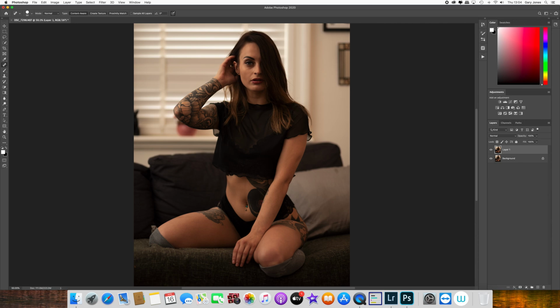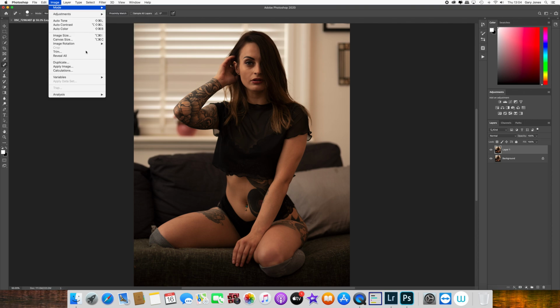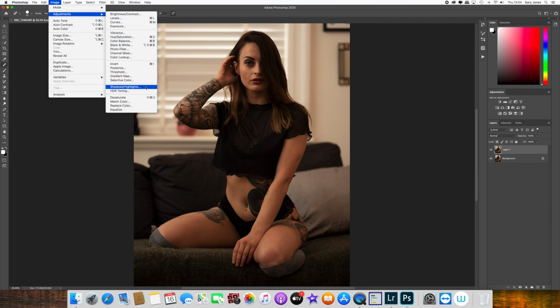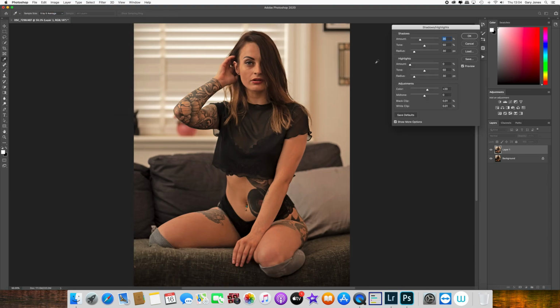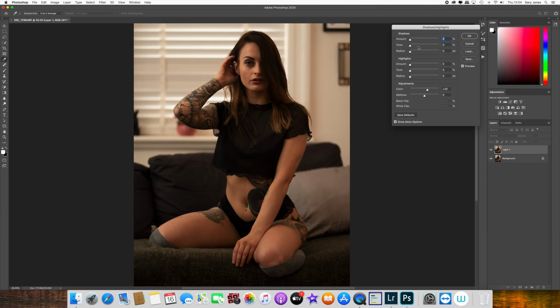So as I said, I shot the images a little bit darker, so I'm using a tablet and a pen. It's a Wacom tablet. So I'll bring up those shadows first. I've got that duplicated layer, and I go to Image, Adjustments, and then Shadows and Highlights. When this opens up, it comes out to some preset values that I suppose Photoshop believes the image should be. I take all those 6 sliders back to 0, and then I'll just work with the shadows a little bit.